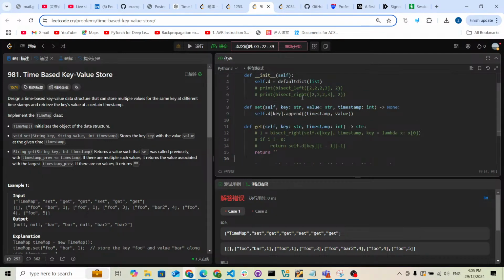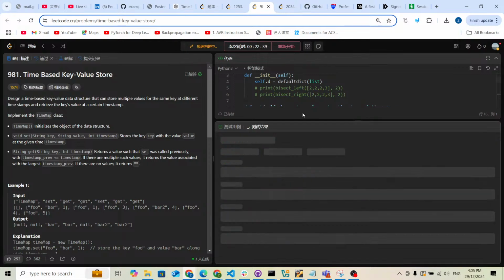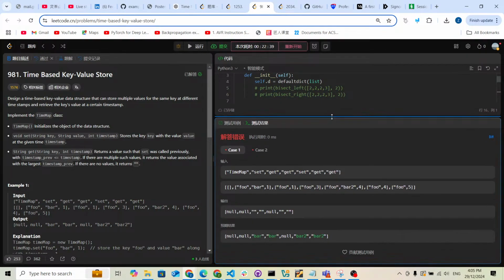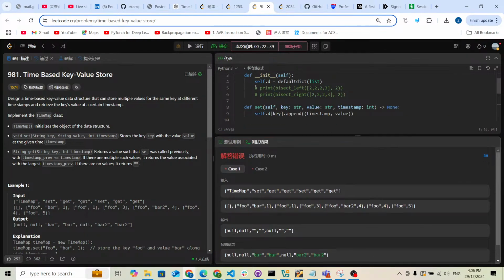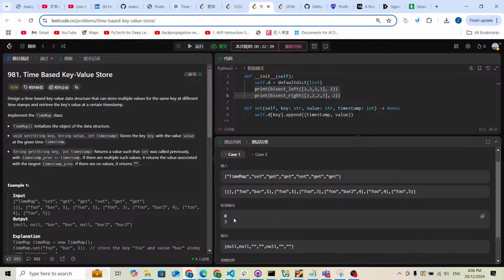Now let me first explain what is bisect left and what is bisect right. Yeah, I forgot to print it out. Let me just print out what is the bisect left and what is the bisect right, so we can check it from here.